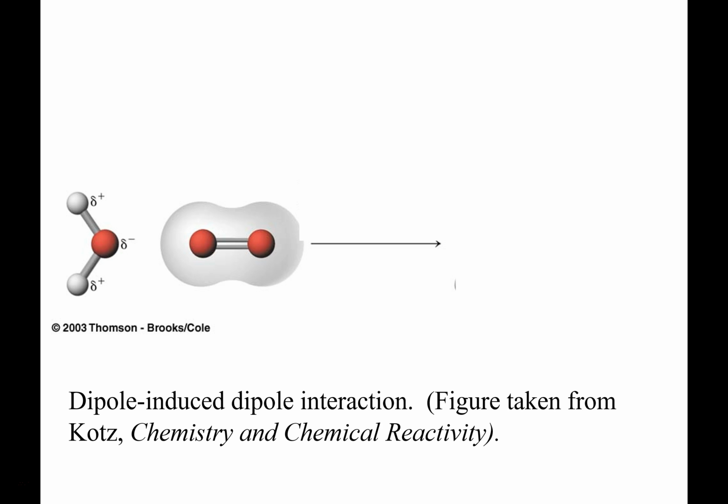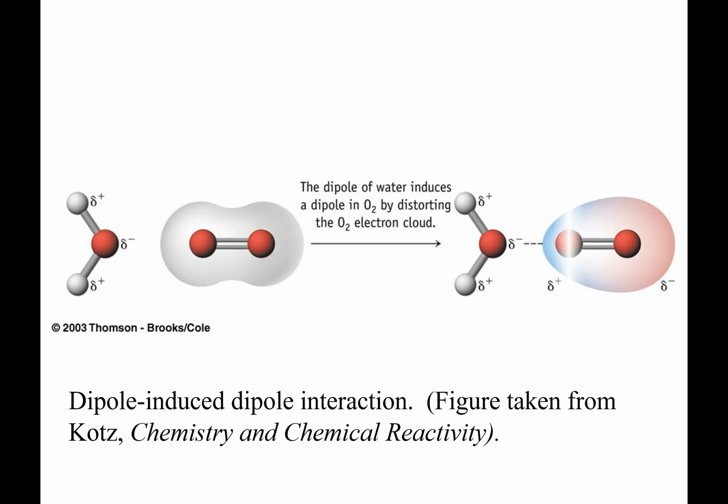Of course, this is nonpolar, this is polar. Well, what needs to happen is that we need to have a kind of distortion of the field of electrons around the O2 molecule, so that near the partially negative side of the water, that will give an electron deficient, partially positive part for the O2 molecule, and there's your intermolecular bond. So that's how we get O2 dissolved in water, which, by the way, is important if you're going to go fishing. So those cute little fishes have their oxygen dissolved in water.